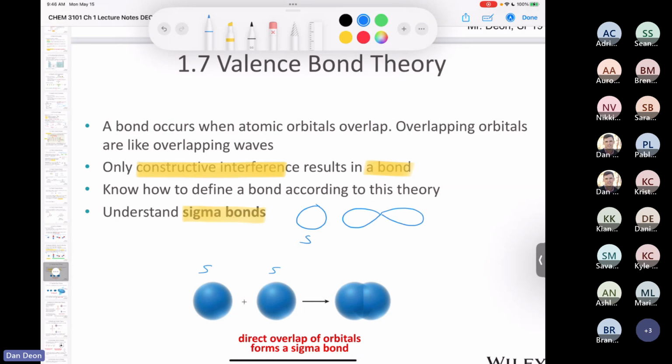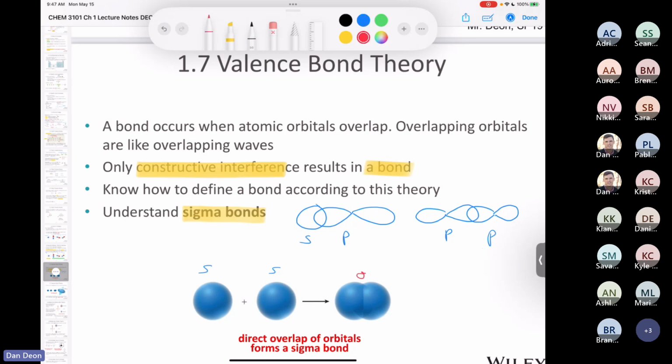So if I was to take a p orbital, I'll just demonstrate here. Here's my pencil. If we were to take an s orbital, and then if it overlapped with a p, like that, that would make a sigma bond. Or if you had two p orbitals overlapping head to head, let's say I had one like this. There's one. And then if I have a second one like this, so this is a p, this is a p. So let's say they overlapped like this, head to head. That would also result in a sigma bond. Okay, so this would be a sigma bond.